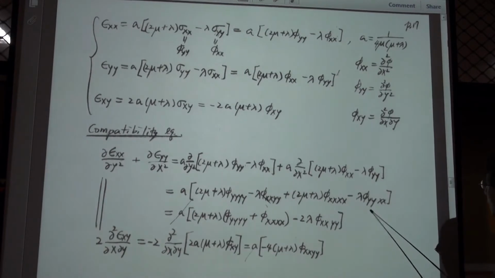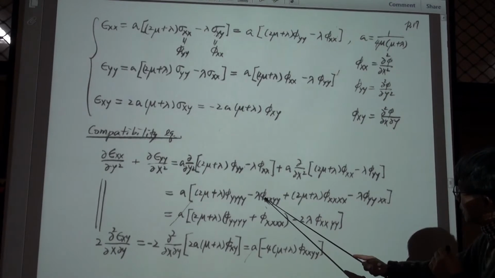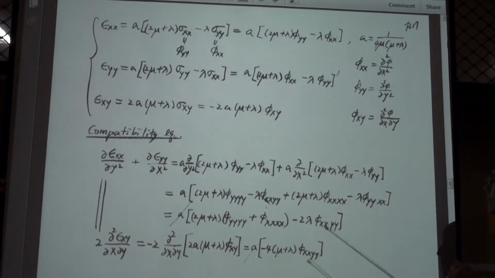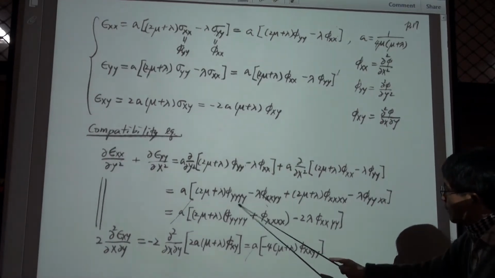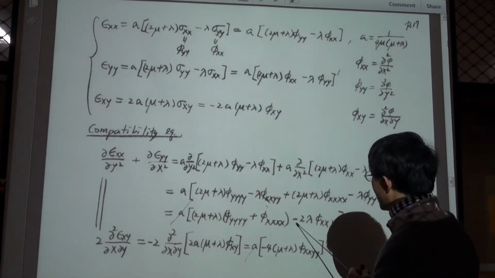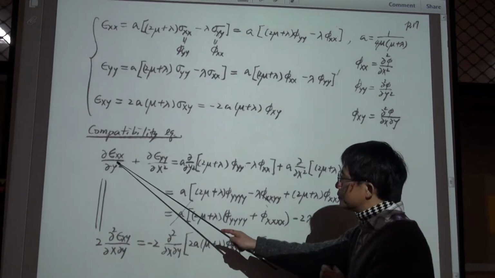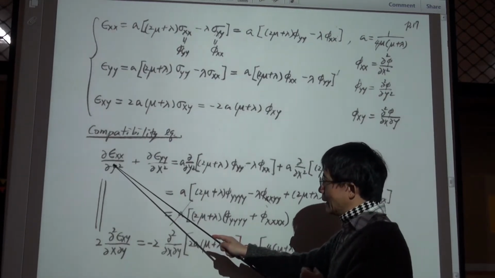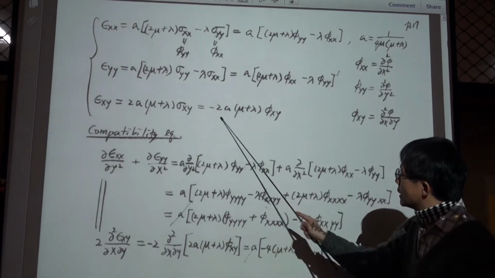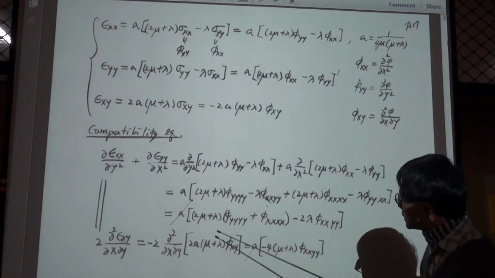And then we collapse terms because this term and this term are the same, okay? So this one and this one will have this one. And this one will have this one. Okay. So it looks more simple now. Now how about the other terms? This one equals this. Now this term equals this one. So we put it here. Okay. This one is this, and this one is this.